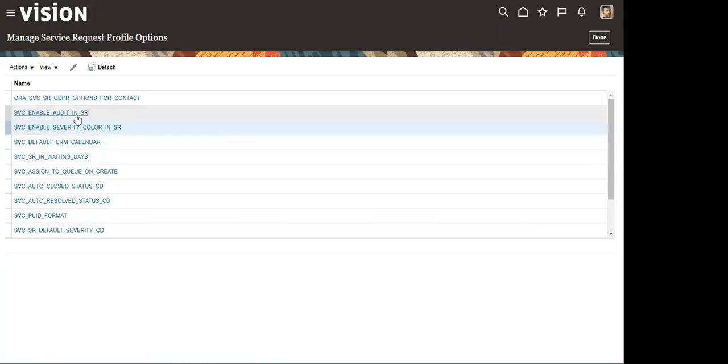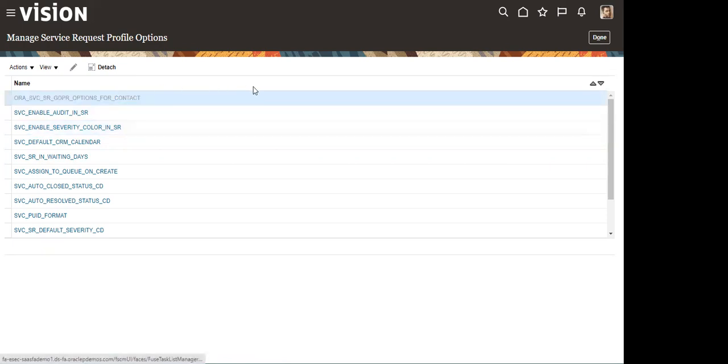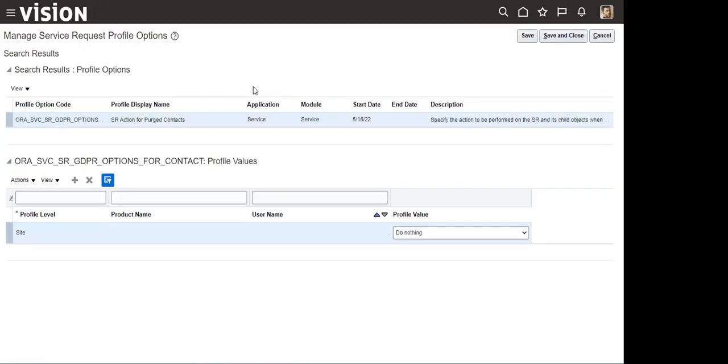Enable audit. Audit is nothing but tracking each and everything that's happening with respect to a particular record. So this will tell us about that. And the last profile option over here is SR action for purged contacts. If a contact has been purged, what happens to the respective service request in the system?